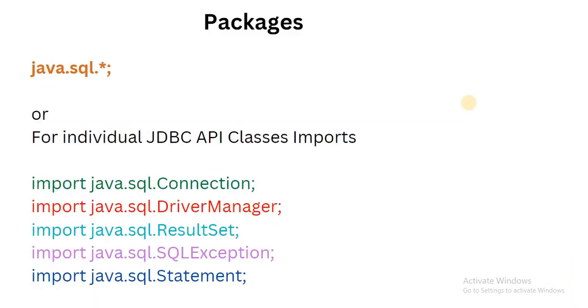After that we will need some packages. So I am going to use java.sql.*. You can also use individual JDBC API class imports, like import java.sql for Connection. You can import DriverManager as a separate class. Then you can import ResultSet, SQLException, Statement. It depends upon you. Just for your basic purpose, I am using java.sql.* here.